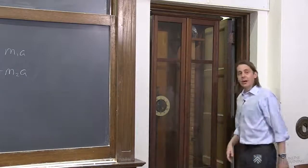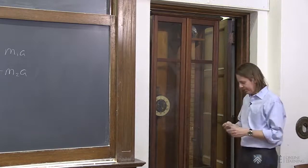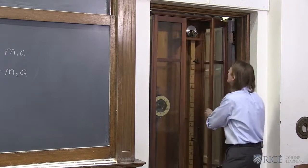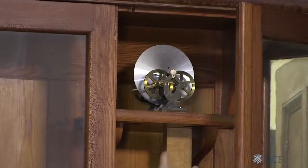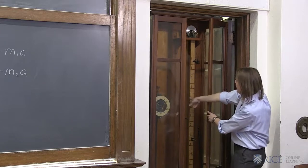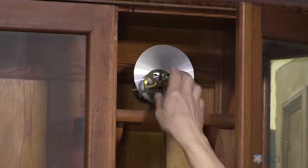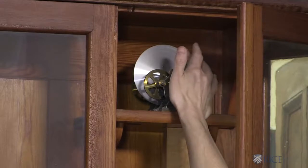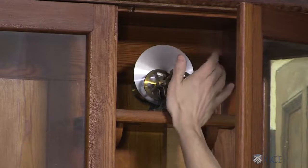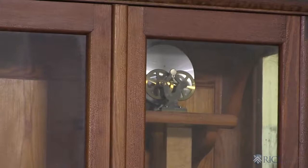So let's get a look at the disk in our Atwood machine here. No, I forgot we lock it. Yeah, hold on. Let me get my Atwood machine key here. There we go. So here it is. You can't quite see them, but there's two holes right here where the strings hang down for the two masses. You watch them go up and down, and you measure their position, and this part is a little clock to figure out the acceleration. But this is the important part, the disk. There it is. I'm rotating it. It has mass. It's made of aluminum, and it takes a little bit of torque for me to turn it. And as you turn it, the brass parts turn. That's nice. All right, that's all we need to know.